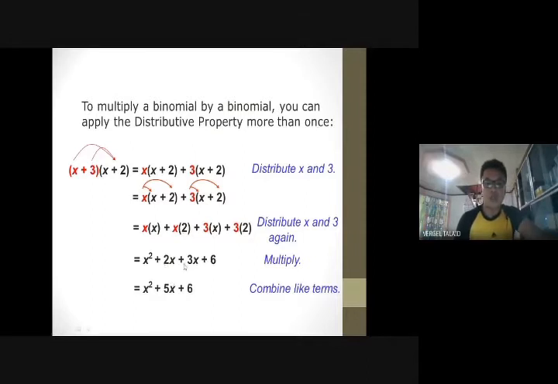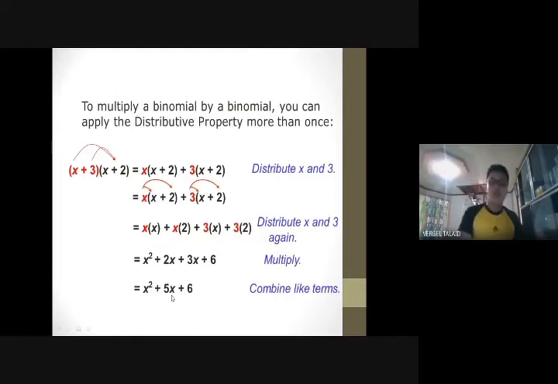So 2 plus 3, that is 5. Copy the common literal coefficient. Take note, do not add the exponent because this is addition. You can only add exponents during multiplication, just like what we did at the top of this example. So x times x, since this is multiplication, is x squared, but 2x plus 3x is addition, so that is 5, then copy the common literal coefficient.